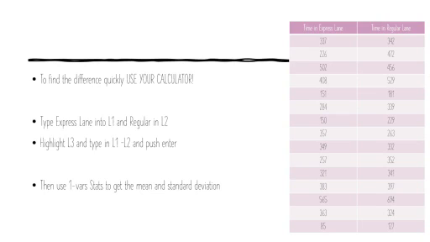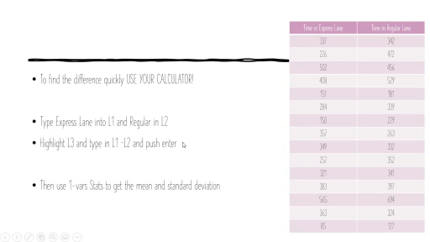So if you use your list, which is under Stat Edit, you have your L1, L2, and L3. You're going to use all three of them. Under L1, you're going to type in the express lanes in this example. So under L1, you type in all of the express. Under L2, you're going to type in all the regular lane scores. Make sure they match up. So make sure 337 is with 342. Make sure 357 is with 263. So make sure they're matched up.